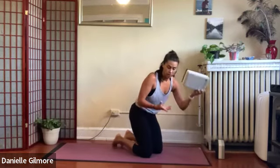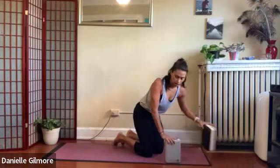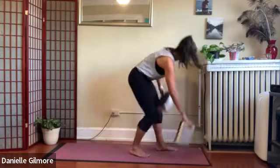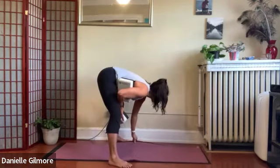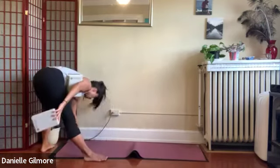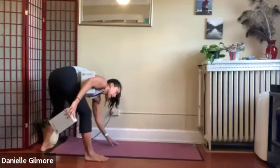And again, same with blocks too, okay? I'm going to use blocks, but again, they're totally optional. Okay, so let's go ahead and stand on up. And actually when I did this yesterday, I didn't even use a yoga mat, and today I am using a yoga mat. You don't even have to use your mat, okay?